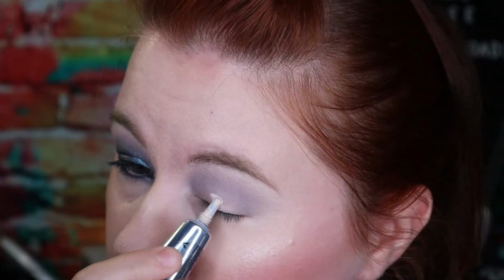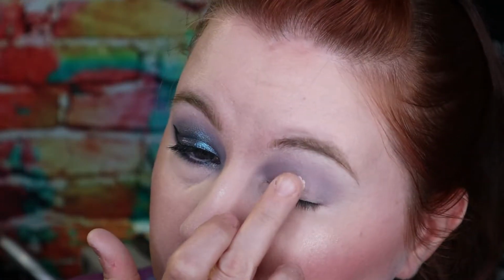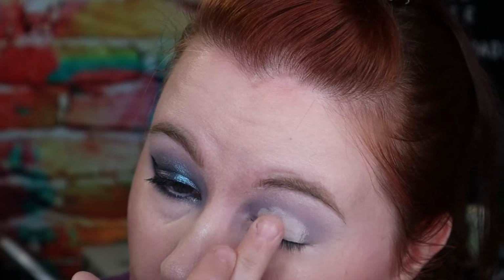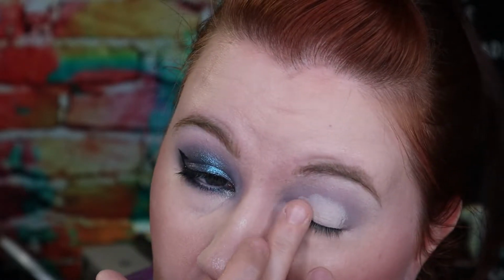Anyways, now I'm taking some of my ABH eye primer, my Anastasia Beverly Hills eye primer. That is my favorite right now, and I'm patting that down and blending it downwards just to make that blue color pop a little bit more once I actually put it on the eye. I'm not being very precise, as you can see. I'm just using my fingers.